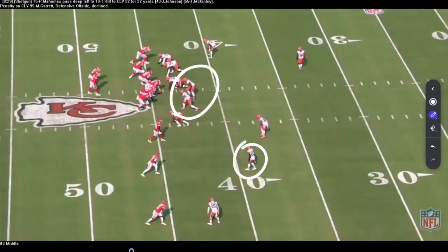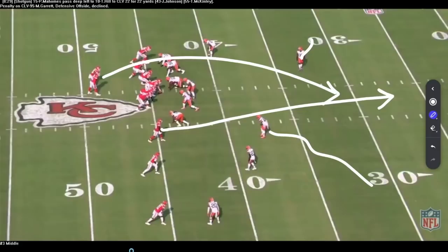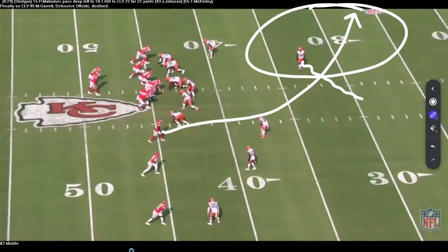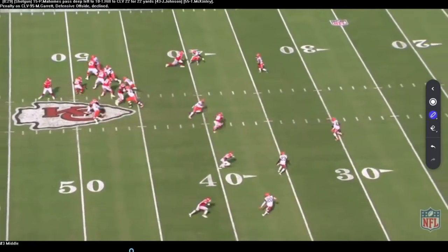You can put nickel guys here, defensive backs here, but inside here is where your linebackers are always going to stay. The other thing is that you're going to have one of two things. You're either going to open the middle, so now you got your fastest guy in football running down the middle, which is the easiest throw for a quarterback because he's not impeded, doesn't have to throw it over anybody down the field, or you're going to close the middle with a safety, and now you give Tyreek Hill the ability to work this entire field over here with his speed. Another almost impossible task for anybody to cover him when you have that much speed. So they love to put him on the inside, and I'm interested to see how much Miami uses him.